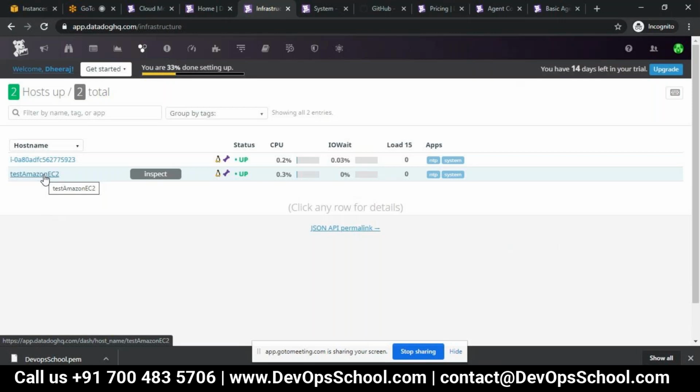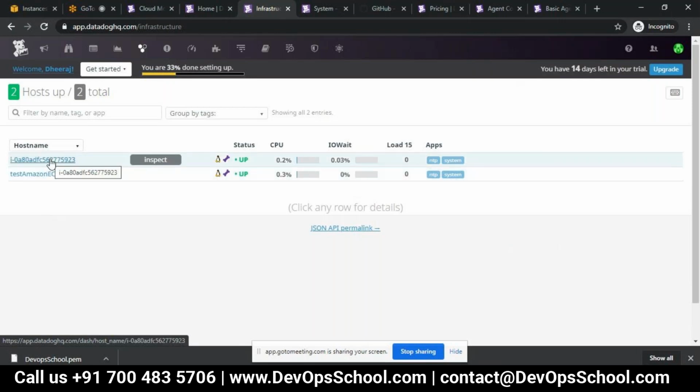Yes, because your metrics will be retained for 2 hours. For your past metrics, after 2 hours your old host will automatically go, but your metrics and your old host are retained for 2 hours. So in case you want to see the metrics with the old host, you can see it.